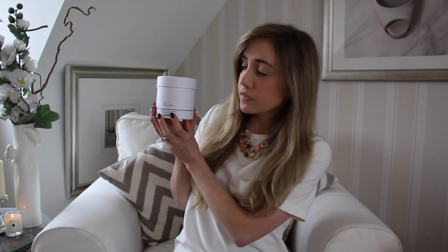This is a scented pomander. It's from the White Company. It was either £10 or £15. I think it was 15. It's in their fragrance Winter, which to me is my all-time favourite Christmas smell. It is super spicy, it's really warm. I love to fill my house with this scent around Christmas because it's such a gorgeous smell. I think it's actually their all-time bestseller as well. So this is a really lovely one to put in a stocking.